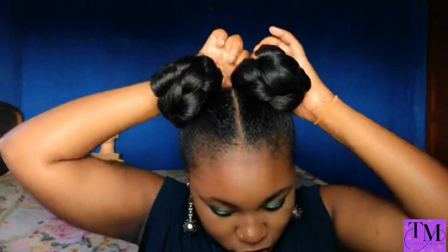And what am I saying, guys? I am still feeling myself with this hairstyle. Just see how it looks. Oh my god, this hairstyle really came true. I love it.